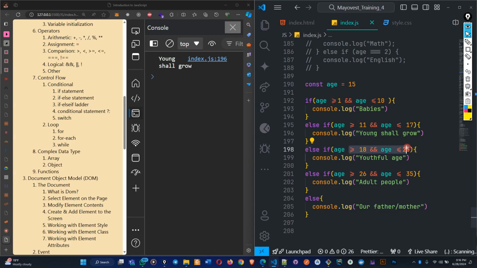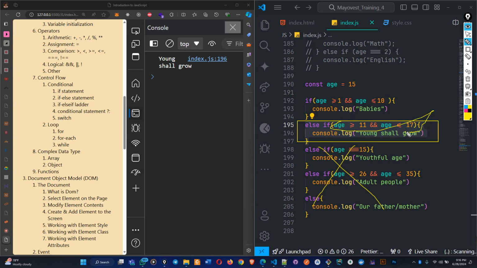For example, now if I said age is equal to 15 like this, you know that this one too is valid. This one too is valid, but it will never do it like that. If I save it, you see that it will never get here because it has already seen this one. So once it sees this one, it will not even bother to check every other one that follows it. It will just cancel them straightforward. And that's the reason why you see that it's not printing out youthful age, even though the age is actually equal to 15. Because it has already seen this condition here, it will do only this one and skip the remaining ones. This is how the if, else if, along with the else work.